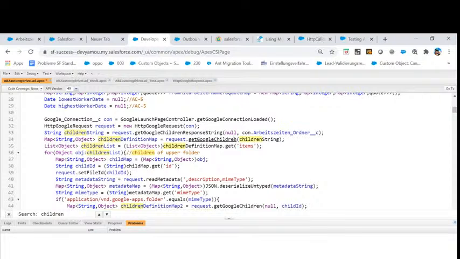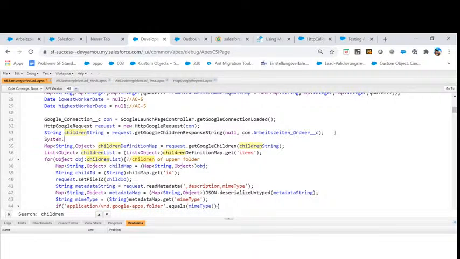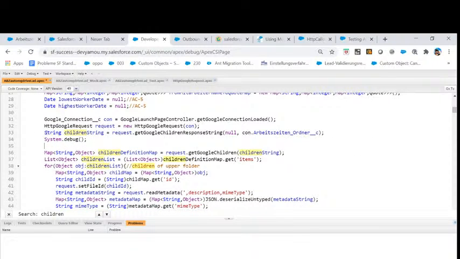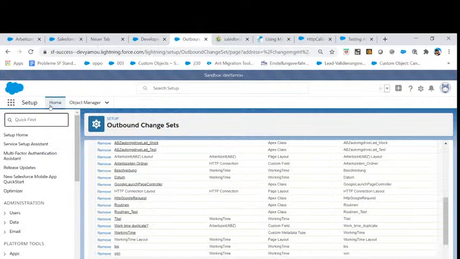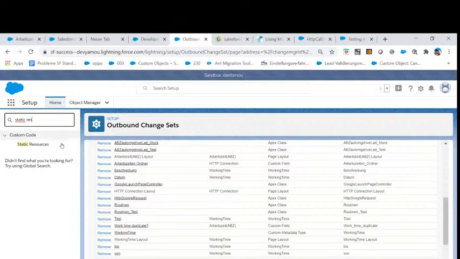So we have the map, it's pretty much the same as what is written here, but now we are able to hit it back, I would say. I would say system.debug, just to make sure that we get everything in there. We will hit like this. That's gonna be the children string to be able to look for it, and also put it in. Hit save. Then we have the children string in there, and then we can just get it. Yeah. Then we have the static resources.